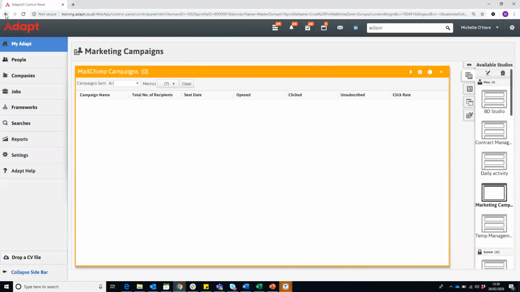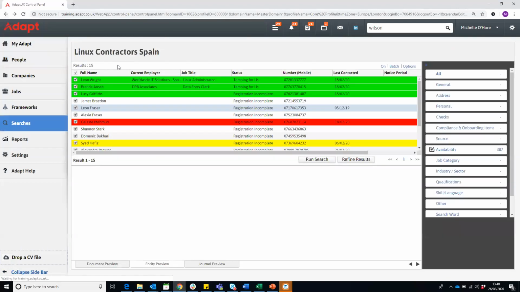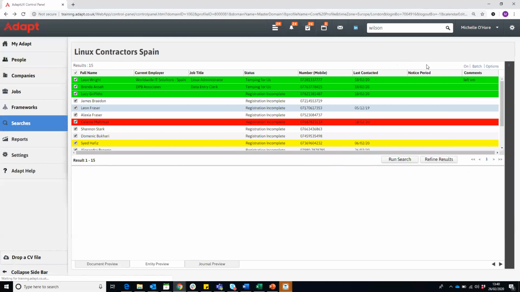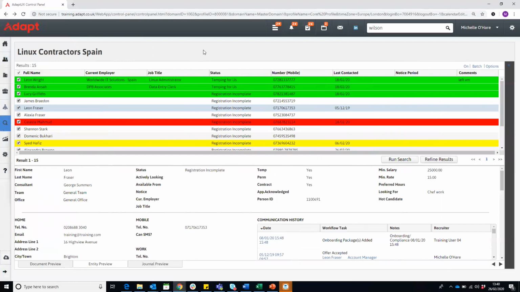If we go back to a saved search one more time, the last thing we were going to look at is if you were going to maybe link up and send things to a third party. So maybe you're using something like HubSpot, or you're not using Mailchimp, maybe a different kind of campaign system. Then what you can do is, again, very similar.